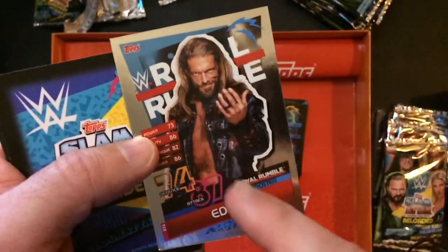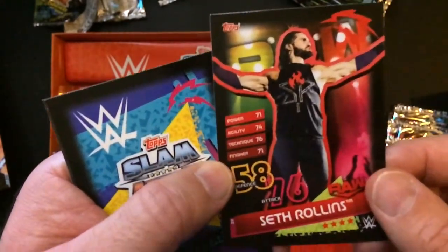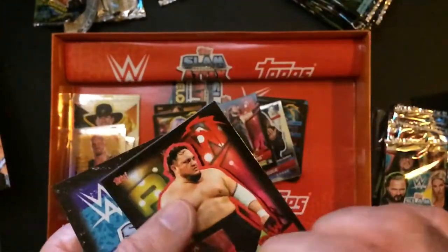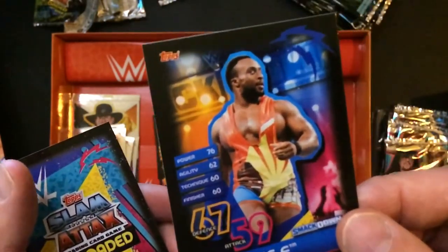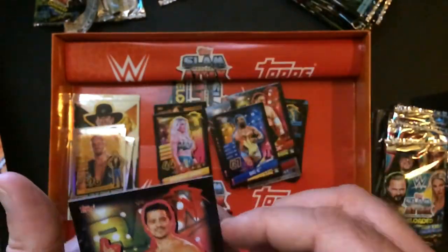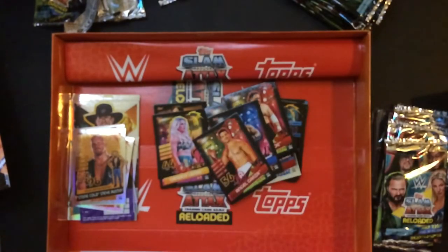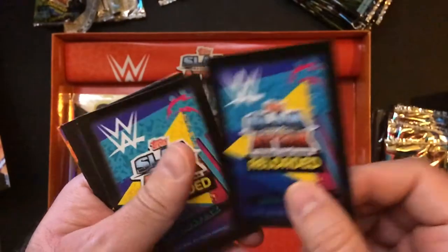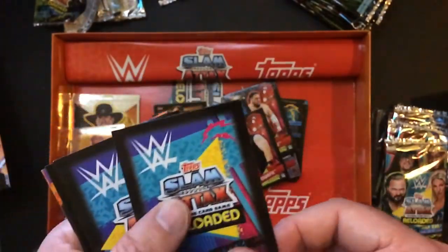Alright, Royal Rumble Edge. That's cool. Seth Rollins again. His regular card. Samoa Joe. Big E. And Angel Garza. Alright, I knew. At least I know those guys. A couple more KOs, so it's our first duplicate.